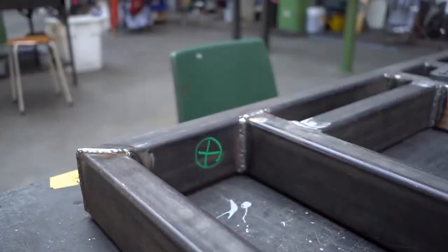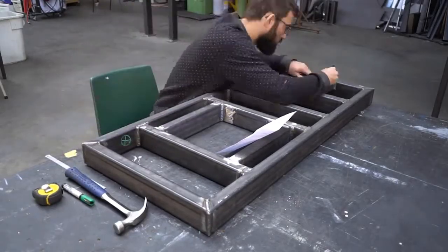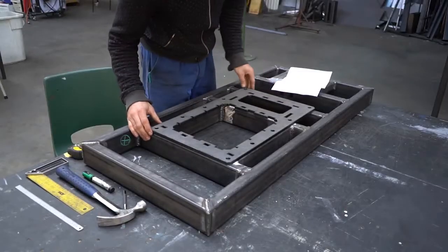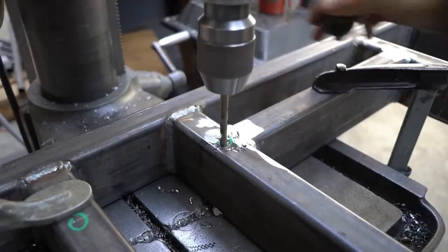Now that the top of the frame is welded, start to mark all the holes' positions by taking measurements relative to each other. Before drilling, you can check with the laser cut bottom plate to make sure everything is in the right place. Then drill them all on the drill press.